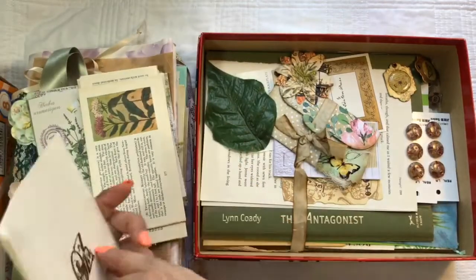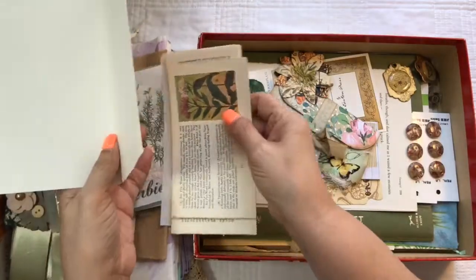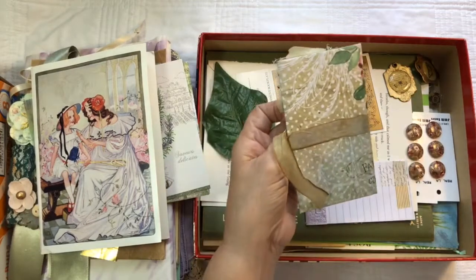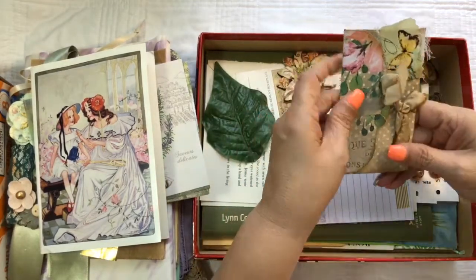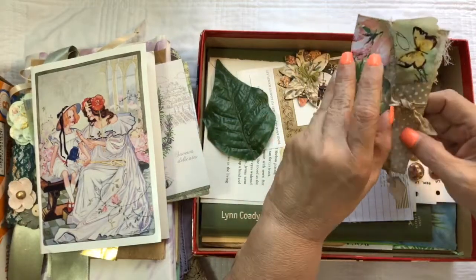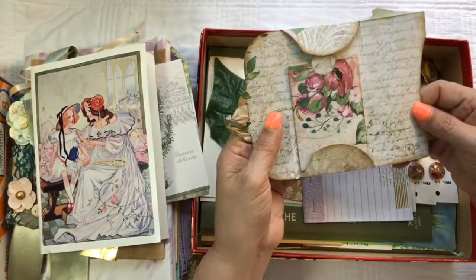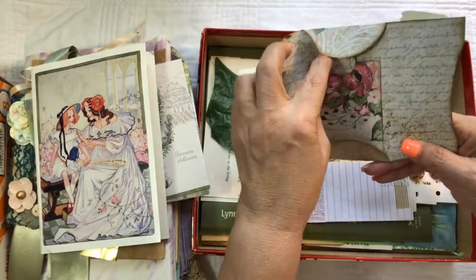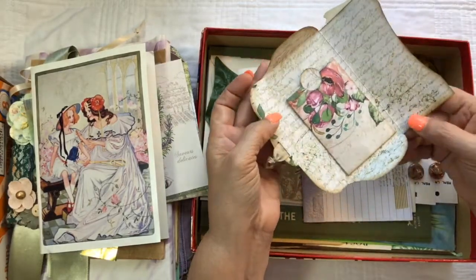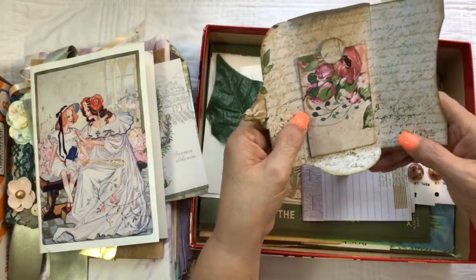And then these were in here, right? So let me do that. And then somebody made me this. I don't remember who. See, that's why everybody, when you make stuff for Walls of Inspiration or just for swap, put your name on it. Because look at this awesome little folio, or I don't even know what to call it.